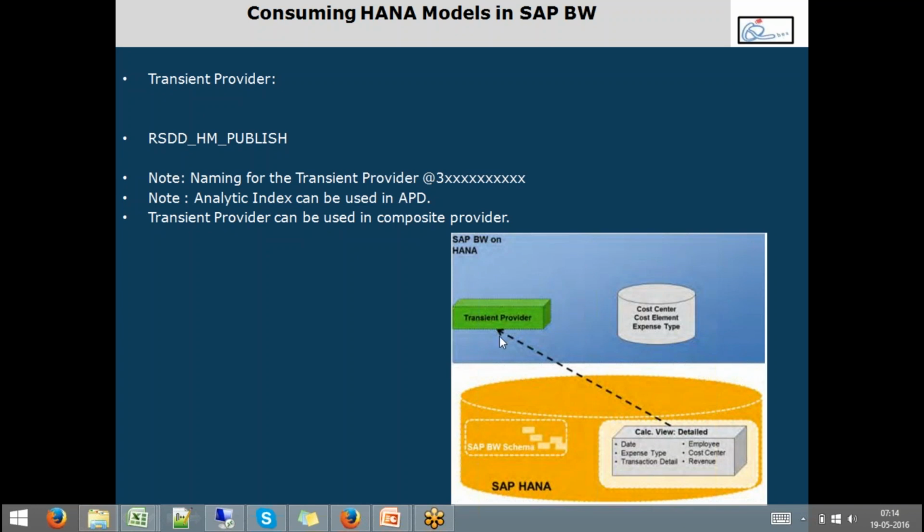How can I consume them in BW so that I can use them in a composite provider, or I can create a BEx query on top of those views? So the first option is transient provider. By using the concept of transient provider, we can consume the HANA models of the underlying HANA database in BW. Okay.